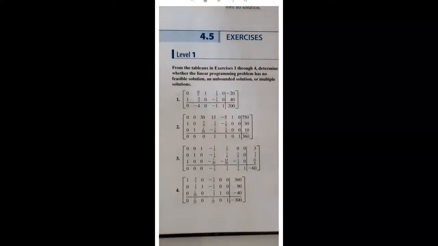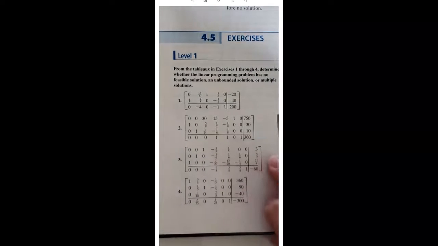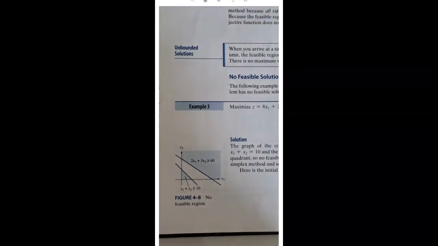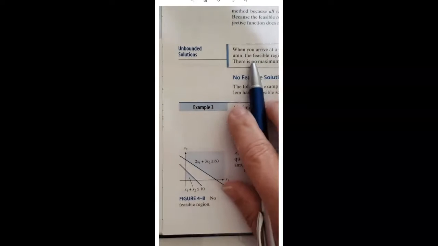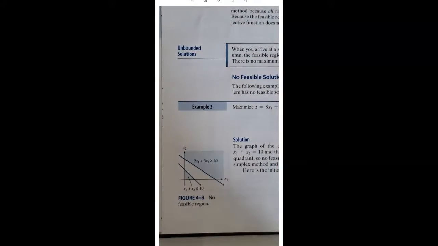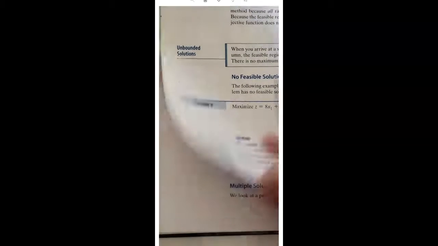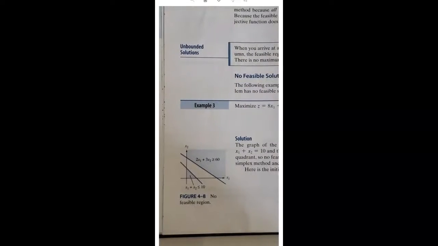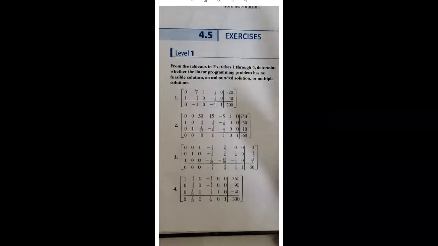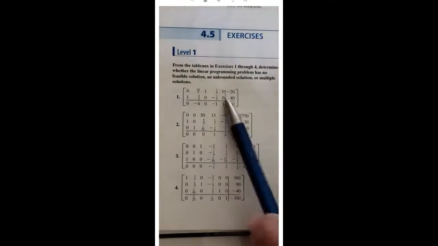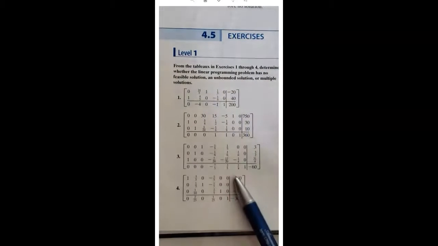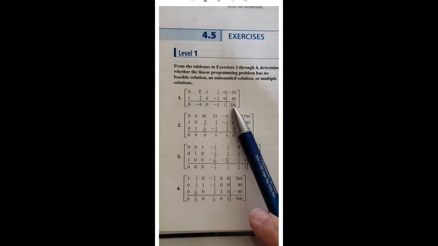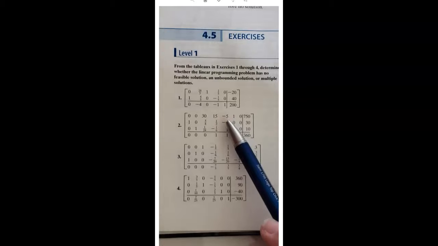I'm on page 336. This is section 4.5, and if you'll look as you go back through the book, it has these little boxes in here that tell you each one of the different possibilities for you to look at, and each one of those will give you a possibility for what that is. So I'm just going to run through these 4, and we're going to talk about what's here, show you what's going on with those, and look at a couple of examples and leave it for you to read the textbook for the rest of that.